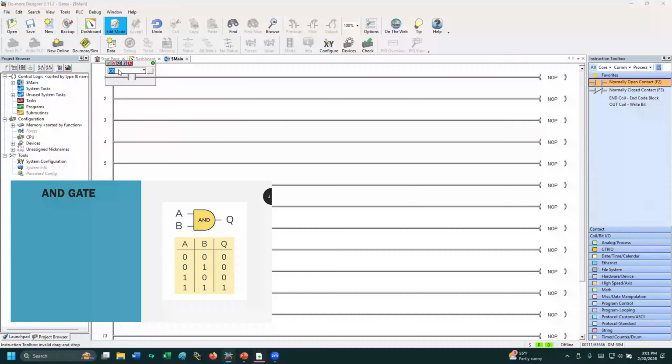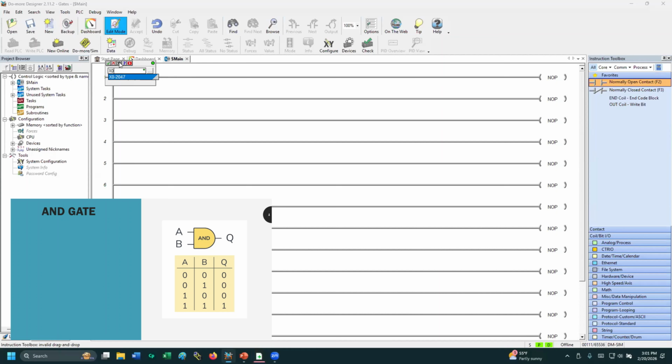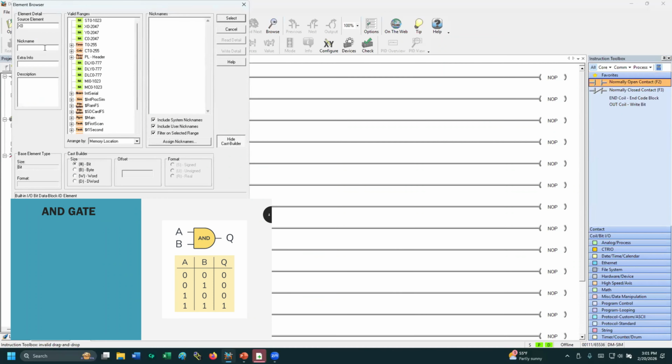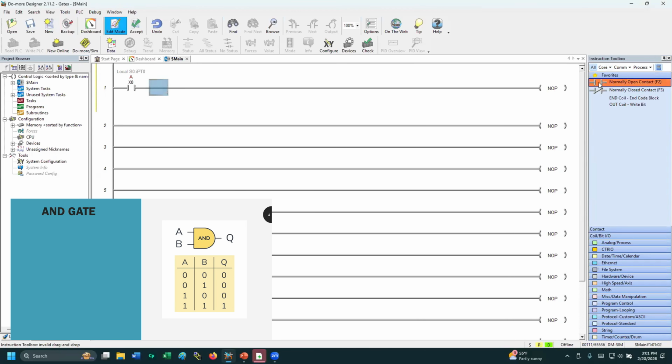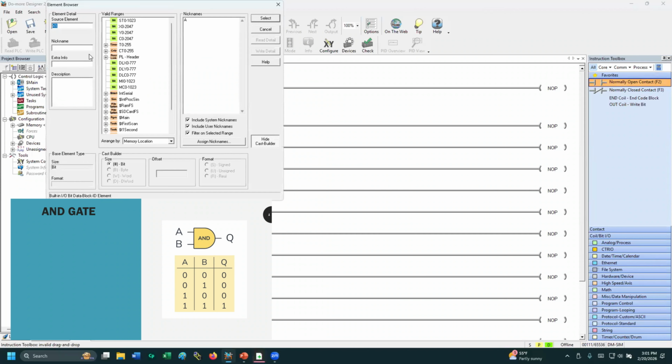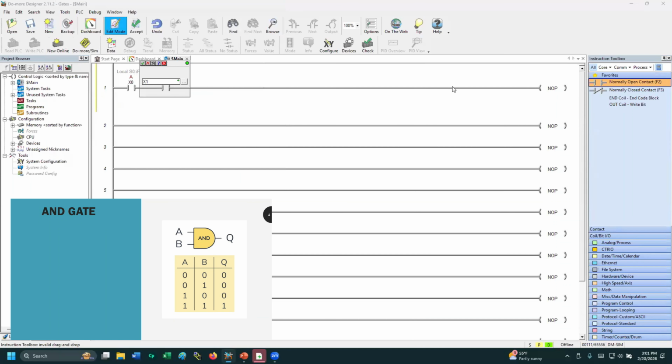I'm going to start by adding a normally open contact, and it's going to be X0. I'm going to address that to my 0 input, and then I'm going to nickname it A to represent my A on my truth table. Then I'm going to add another normally open contact. This will be X1, and I'm going to nickname it B to represent my B input for my truth table.